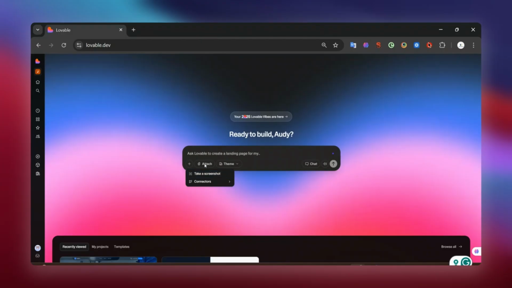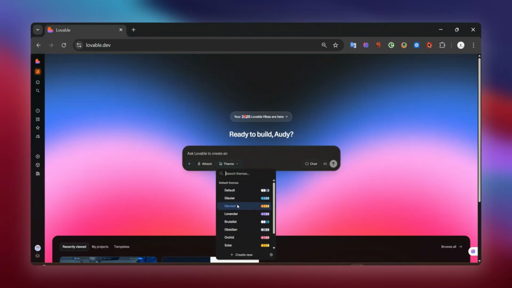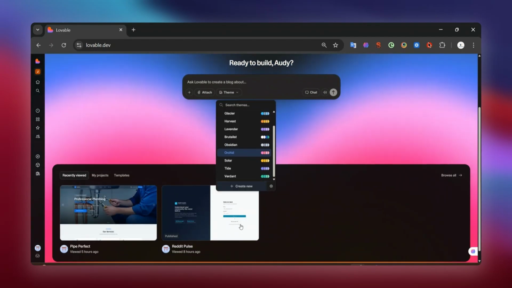And then we have the attach. The attach is basically where you can browse and upload images, or you can upload documents, you can upload anything. You can even upload your code build. Let's say you probably developed on a different platform and you're importing it to Lovable. Lovable allows you to do that too. So that is what the attach is for. And then we have the themes. The themes is basically what color grid or what color theme do you want to use. All these are themes that you can browse to make your site look good.